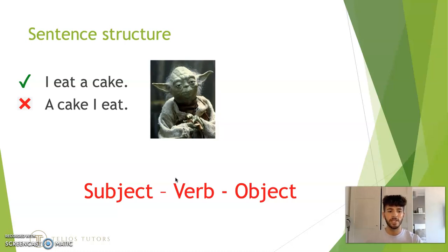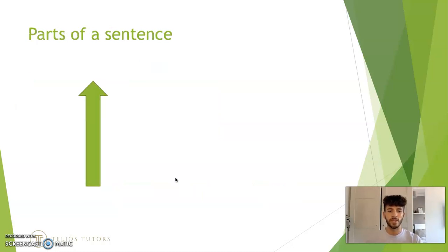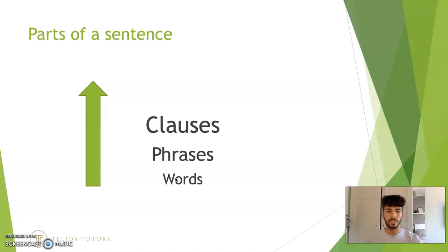When looking at parts of a sentence, it becomes clear then how we build sentences. We start with words, which are then used to construct phrases, which are then used to construct clauses, which are then used to construct full sentences. In later videos, I'll explore more into what I mean when I refer to constituent order and phrases and clauses and sentences. But for now, I think it's just best if we narrow in on one of these parts of grammar, specifically looking at words and the different types of words that we have in the English language.